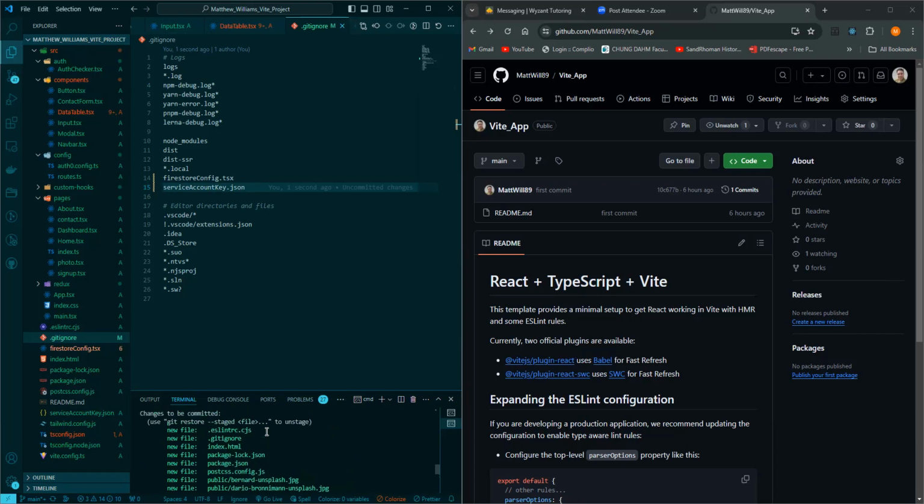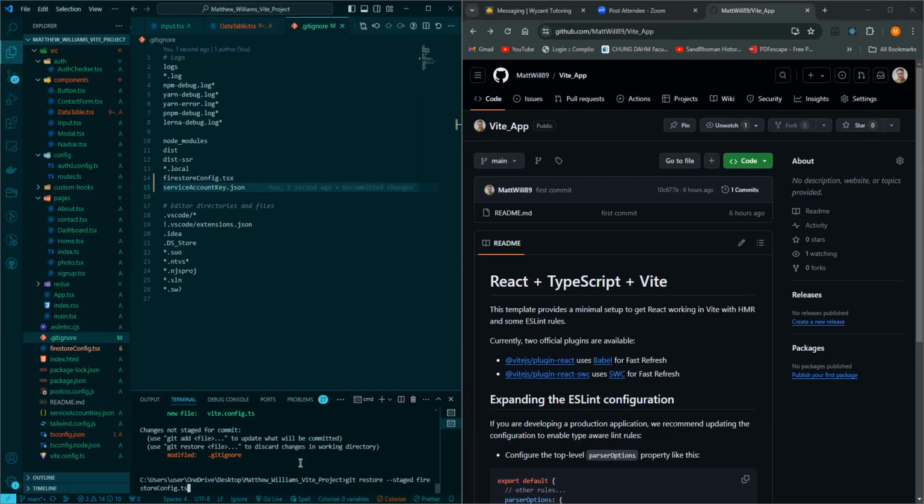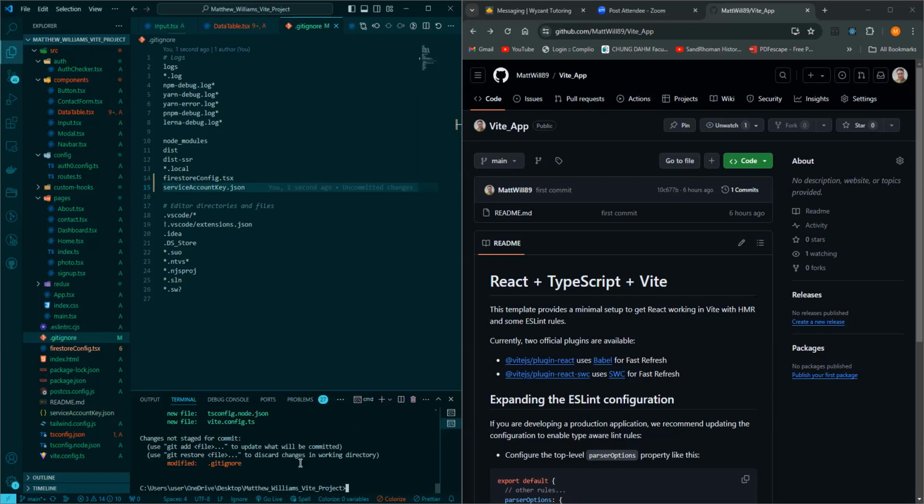Okay, looks like that file is now omitted from version control, which is good for us. So now let's go ahead and also confirm that the service account key isn't included. I am seeing the service account key included here as well. So what I'm going to do is the same exact command, but I'm going to target the other file here, which is going to be the service account key .json. Now, if I do git status, we should see that the service account key and also the firestore config are omitted from our version control here.